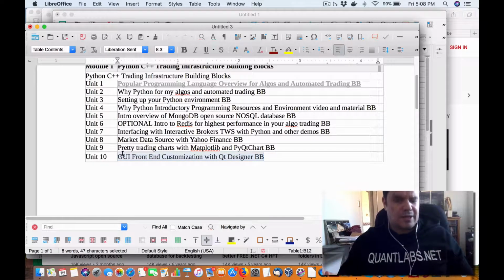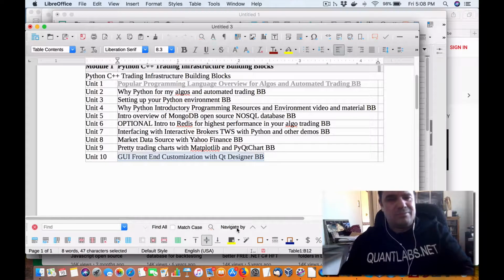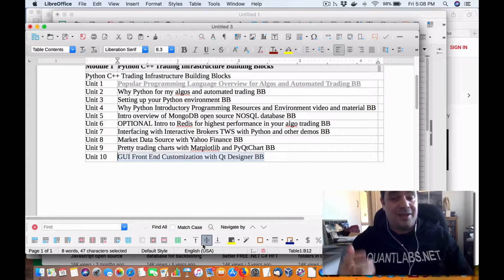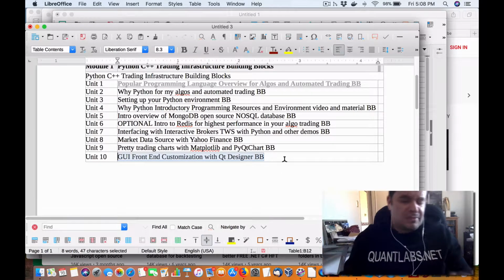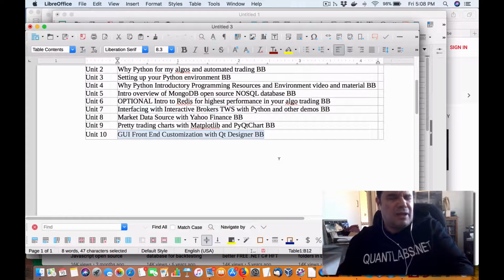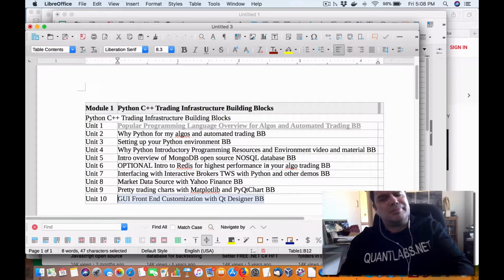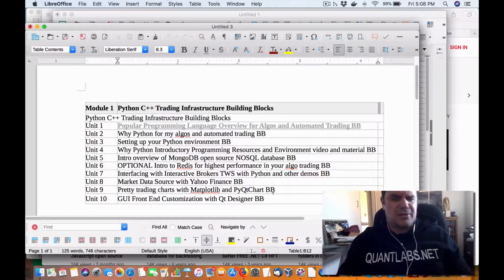Front end customization, Qt Designer, throw it out. It's no good anymore. A lot of people have problems developing front end customization with Python, and it is, I hate to say, one of the big weaknesses of Python, but a lot of what you're doing is going to be server based anyways. I mean, you could develop a web front end like what Gecko has, but usually what I do is you can develop something better.